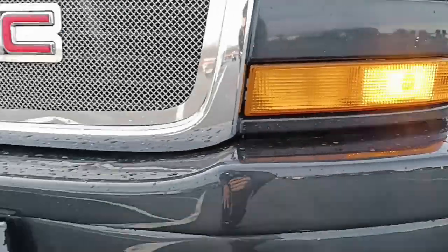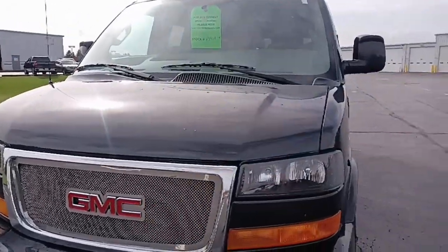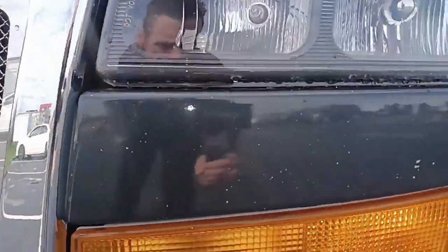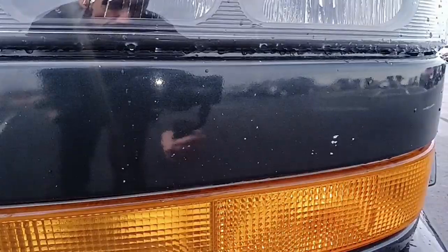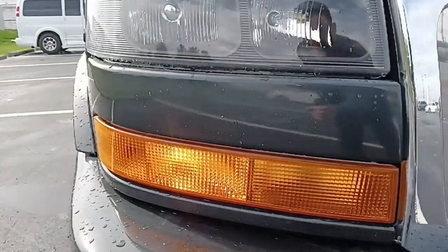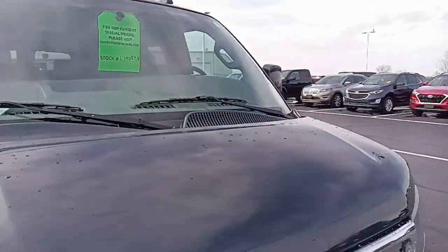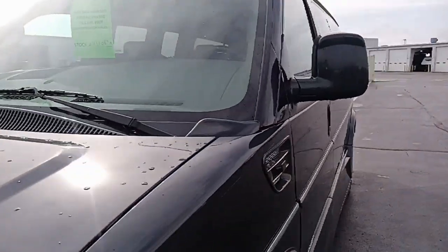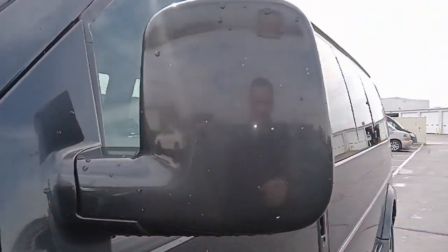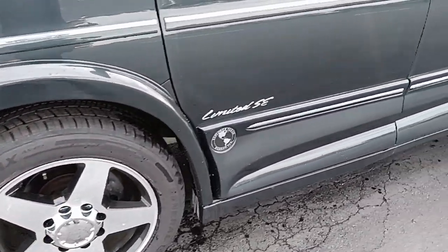Very minor stuff up front. I don't see really anything else across the front bumper. The hood looks good, not all chipped up. There is a little bit of stone chipping on the area between the headlights and the signals. The hood looks really good, windshield looks good, mirrors look good — a little bit of peppering on them, nothing huge. Normal stuff. It is dirty; it's been sitting and it is March, so we're getting some weather.